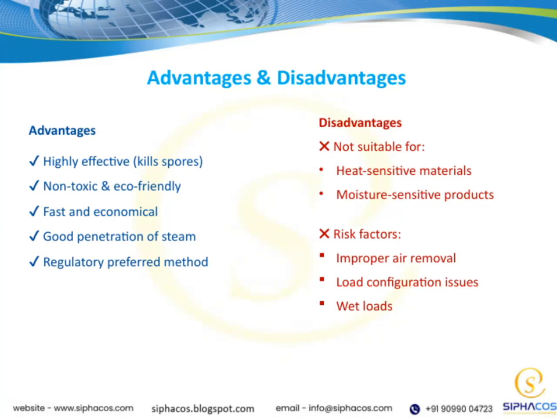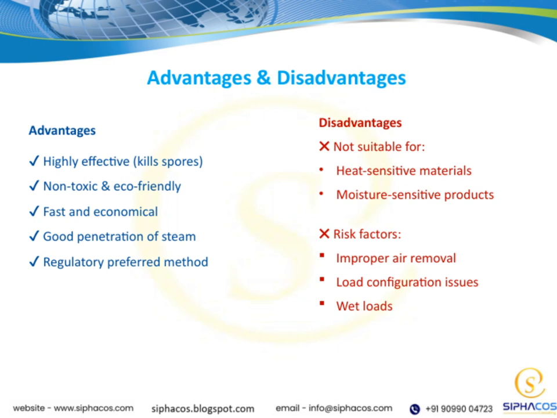Now, let's take a look at some of the disadvantages associated with this sterilization method. First, it's not suitable for heat-sensitive materials. So, if your items can't withstand high temperatures, this might not be the best choice. Similarly, products that are moisture-sensitive could also be at risk, as excess moisture can cause damage or compromise their integrity.